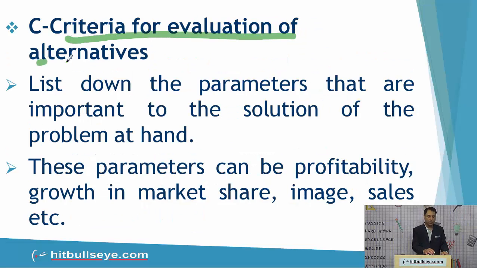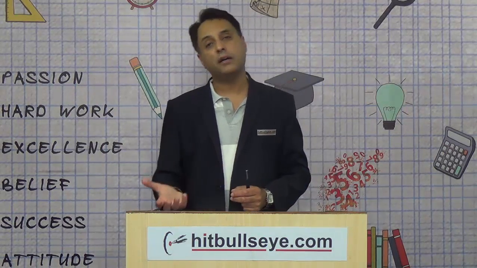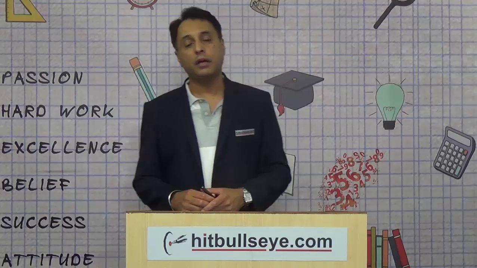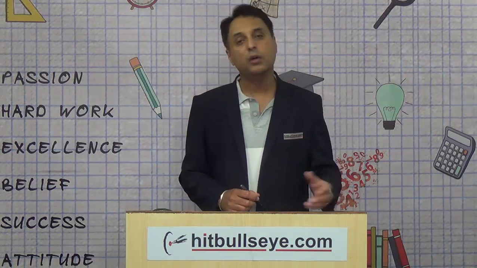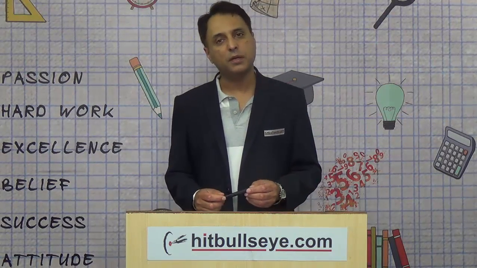C, criteria for evaluation of alternatives. List down the parameters that are important to the solution of the problem at hand. These parameters can be profitability, growth in market share, image, sales, etc., depending upon the problem at hand. Remember, the problem can be set against different backgrounds. It may be a marketing problem, it may be a finance problem, it may be a human resource management problem, it may be a general management problem, it may be an IT issue. So the case will present some kind of a situational crisis in which you have to take a decision depending upon which function of management is being targeted.